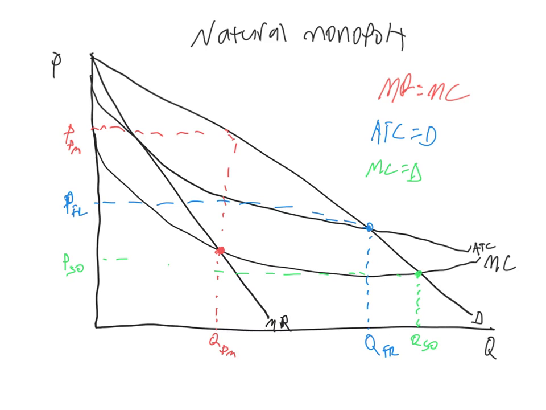So if it goes unregulated, the monopoly will usually produce at profit maximizing, to make profit. But if it's regulated, the government won't let them produce that much. They'll probably produce around socially optimal or fair return, or if they are producing that low, the government could give them a subsidy or something like that so they can make money. Because at fair return, they're making zero profit, and at socially optimal, they're losing money. The cost outweighs the benefit. Yeah, that's it. Thank you.